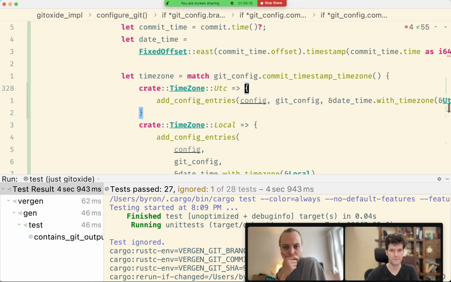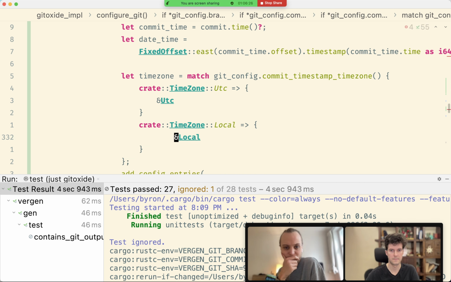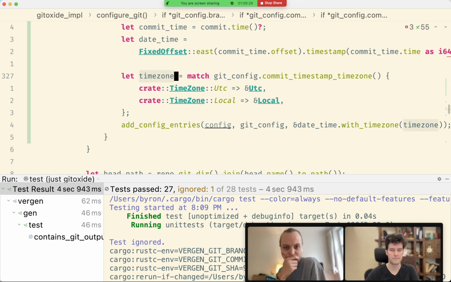Okay, and now we just have to figure out how to return the time zone like this. Like that. And now it will probably tell you it's different types. It doesn't work.